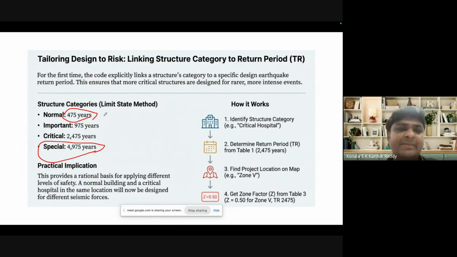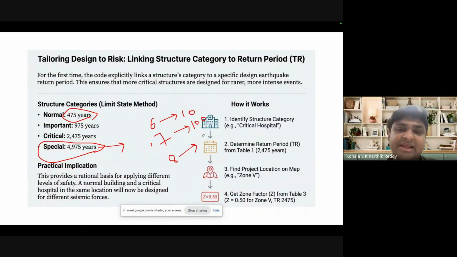The thing is, if you're taking a higher return period, the amount of acceleration you need to design the structure for is also very high. Let us say I want to build a temporary shed. You need not design the particular structure for the highest. Let us say you have a 6 magnitude earthquake whose return period is 10 years. And you can also have a 7 magnitude earthquake, which might have a return period of 100 years. And you can also have an 8 magnitude earthquake.